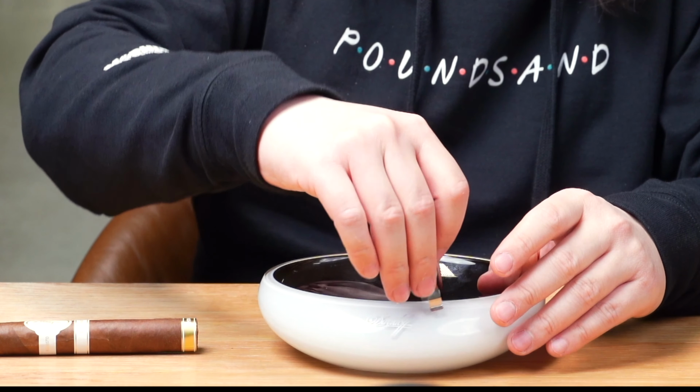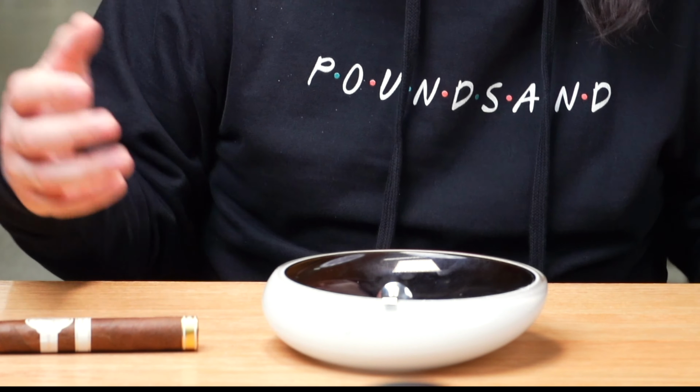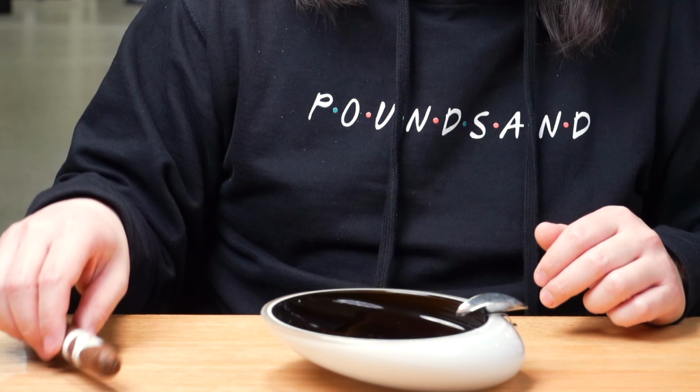So ideally, I'd like to have the stirrup over here, right next to the Davidoff logo. And that would mean that it's sitting right on top of the center of gravity. Unfortunately, the way that the stirrup is designed, it won't go like this. I can't even affix it. It's just going to be upside down. So that's useless. Now, the good news is I can turn the stirrup around and place it inside of the ashtray like this. And in this position, it is angled downwards at a slight angle so that the cigar would be pointing into the ashtray.